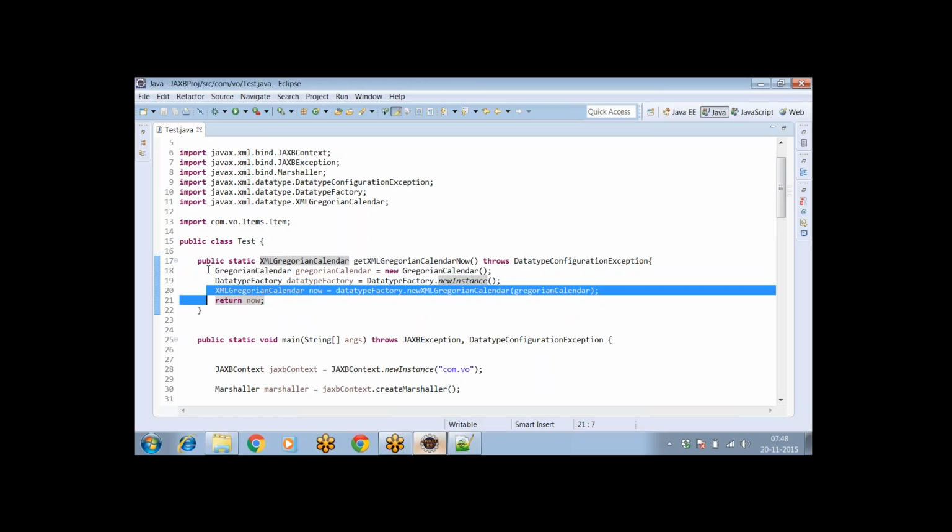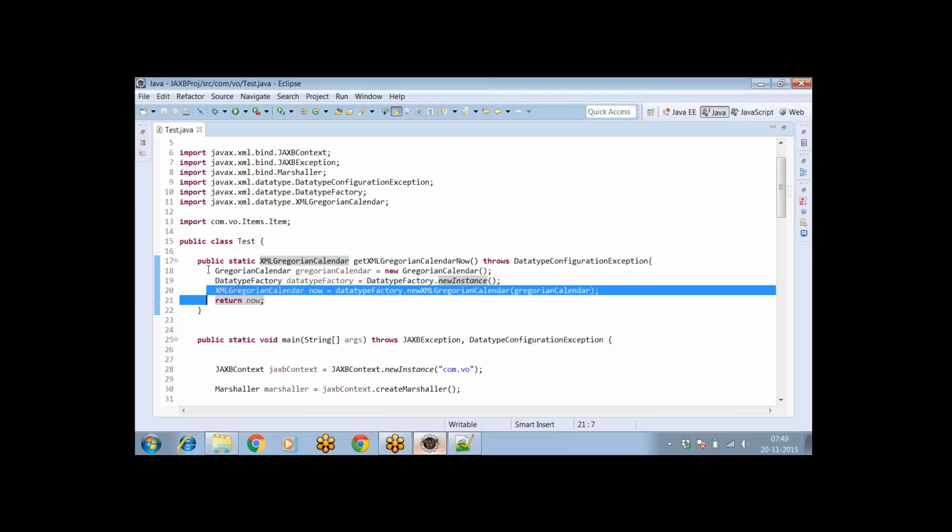Now we can create a Gregorian calendar object, that's not a problem. But to transform that date into XML format, we can't use that Gregorian calendar object directly. Okay, we cannot use that Gregorian calendar object directly.